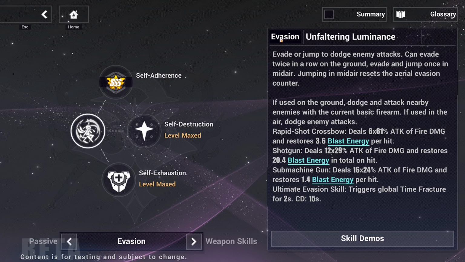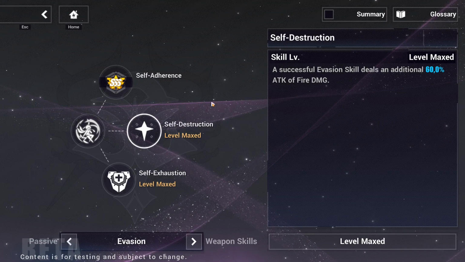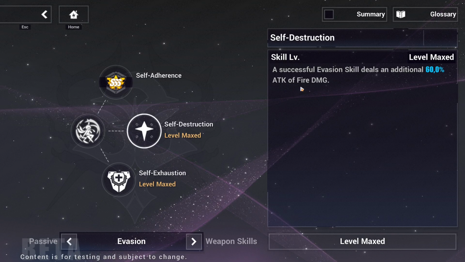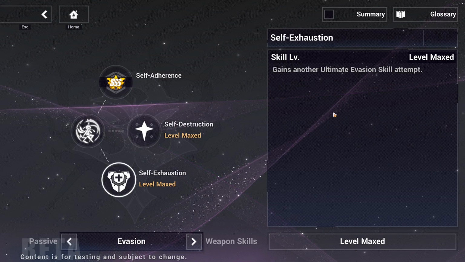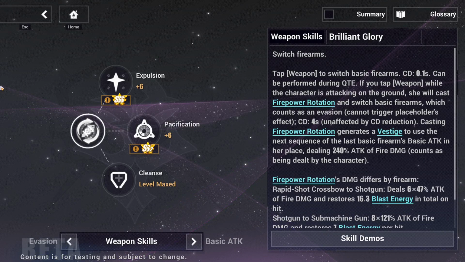It restores blast energy depending on each firearm. While using the ultimate evasion skill, so actively evading an attack, she deals more damage with the evasion attack, and she has an extra evasion attempt. Next is your weapon skill. We basically covered all of this during battle.